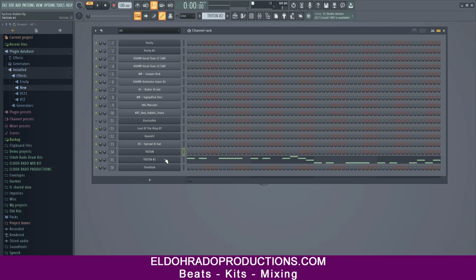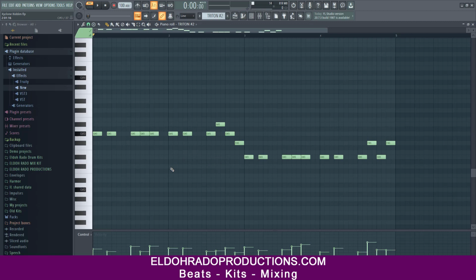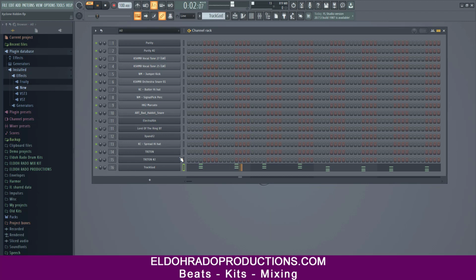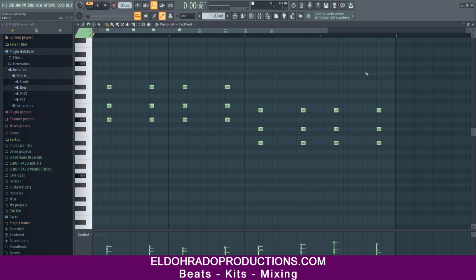And the next sound on this list is also from Triton, and this one is called Stein Bass. I pretty much copied the progression and pasted it, and this is what it sounds like. Yeah, really nice sound. Next sound on this list is from Track God, and this sound is called Pluck Prezi or something like that. It's just one strum at a time, and it's really a nice sound.